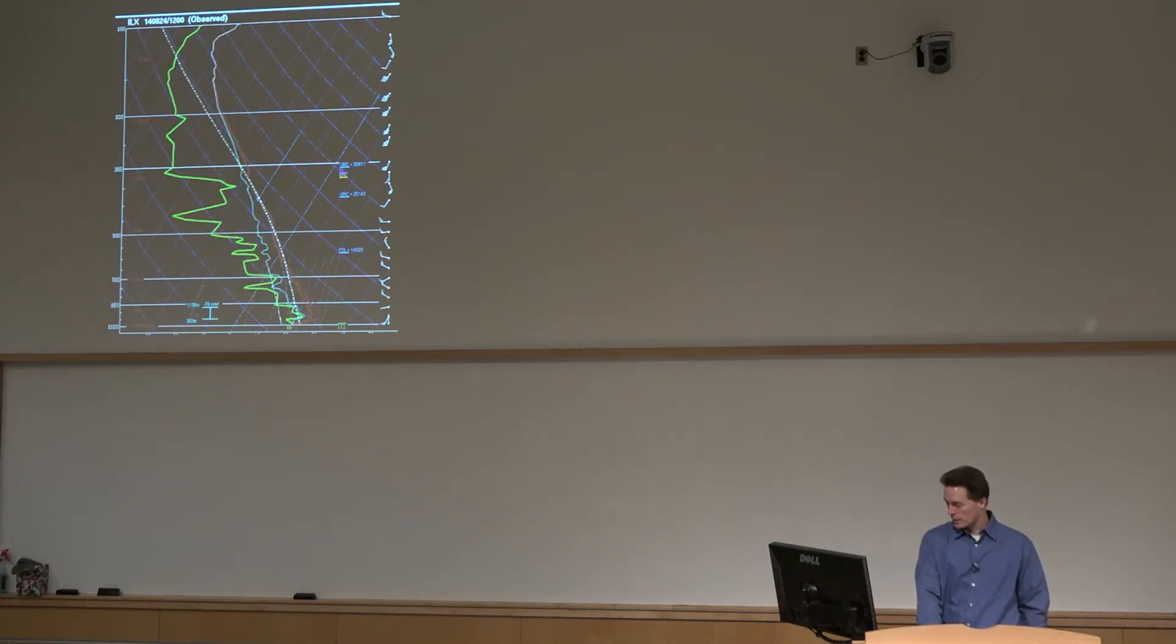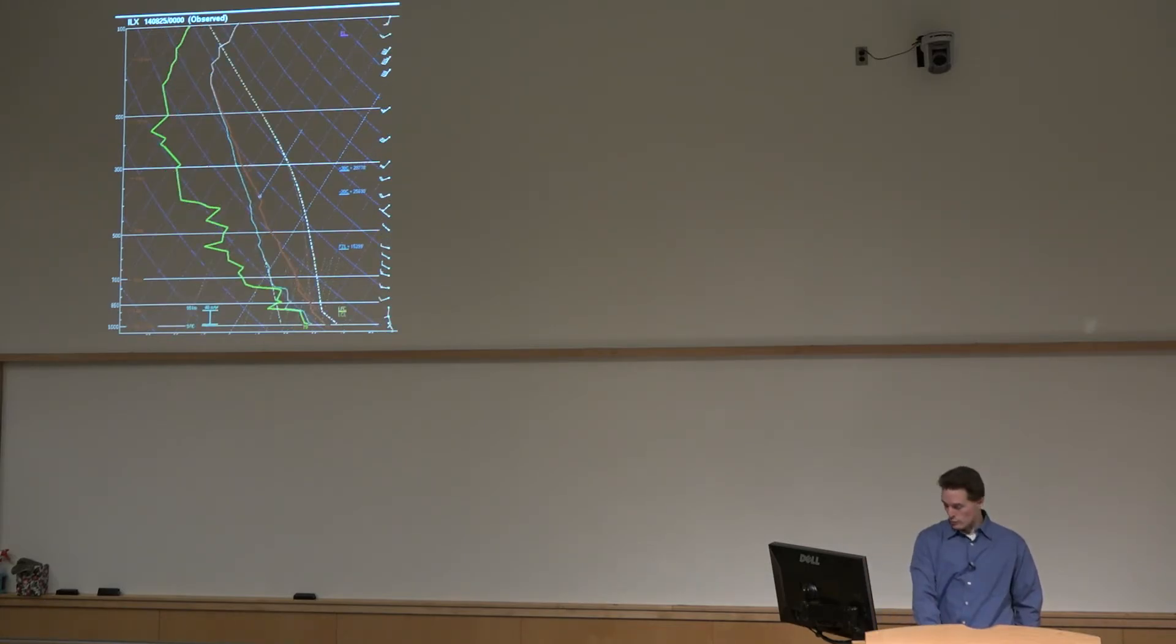Whatever moisture we add in the boundary layer stays in the boundary layer during the afternoon. Same kind of thing over in Lincoln, Illinois. Notice the moisture increases with height, so that's a signal that if we get mixing through that depth, we'll actually bring moister air down to the ground. And then when you consider the addition of the crop moisture, we created very large buoyancy. Some of the biggest CAPE values you'll see in the contiguous United States are going to be in these circumstances. This one I think was six or seven thousand CAPE for the most unstable parcel and with a surface dew point of 79 Fahrenheit. So these are very high dew points, typical of late summer, but you notice compared to that Oklahoma Kansas case, the mixed layer is relatively shallow. So anything that we're adding during the day through transpiring crops and evaporation from the relatively moist ground is staying in the boundary layer across the whole region.